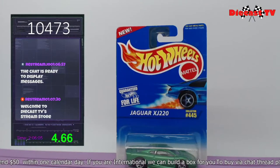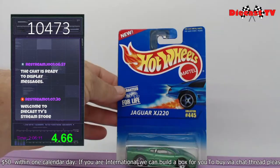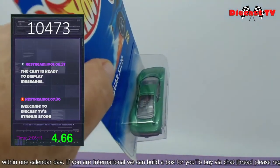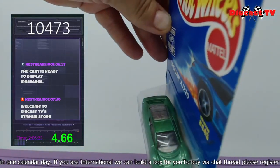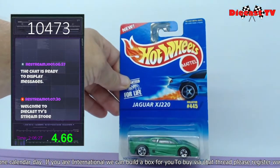Check this pretty lady out. Jaguar XJ220 in the brilliant green. Got the little side scoops going on. You got the clear engine compartment lid on the back. A lot of detail on the inside too. You can actually see, I'm not sure if you can see that through the windshield there. But this is the Jaguar XJ220.